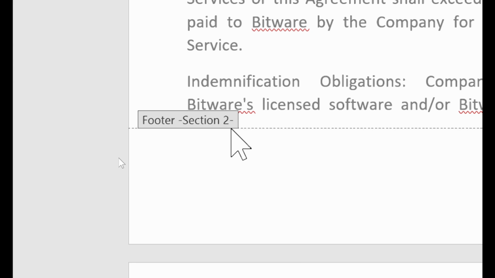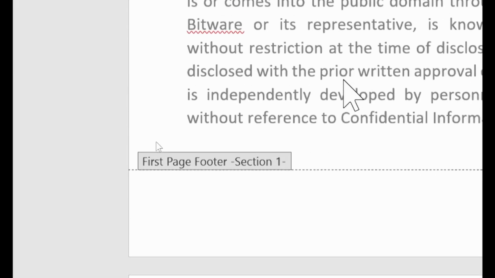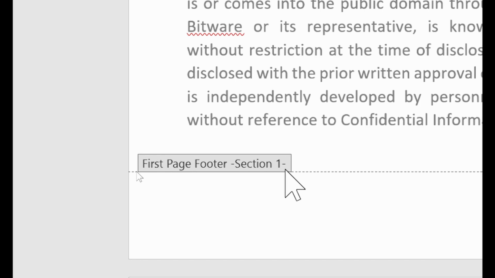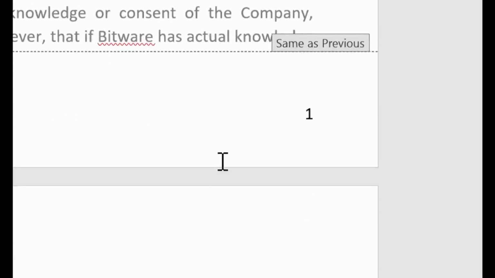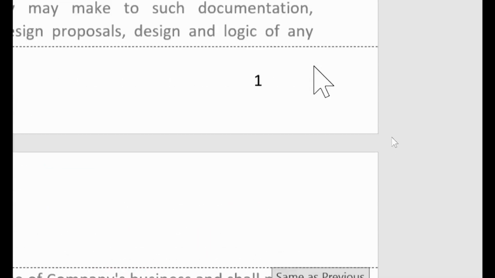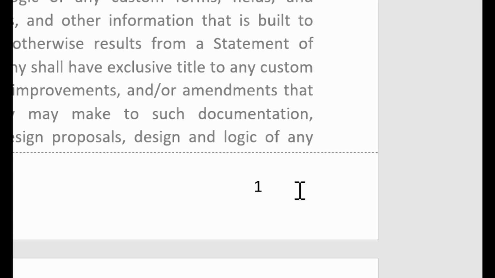So watch this. This is what? Section 2, right? When we come here on page 1, it is having section 1. This is why we are seeing 1 here and we are also seeing 1 here, because they are different sections. This happened when I clicked on different first page and I'm still trying to put a page number on that first page. Later we will learn how to fix sections, but since this is our first time talking about page numbers, I want it to be simple. To have page numbers, it is very simple. Just go to insert page numbers, choose what you want, and you have it. Simple.